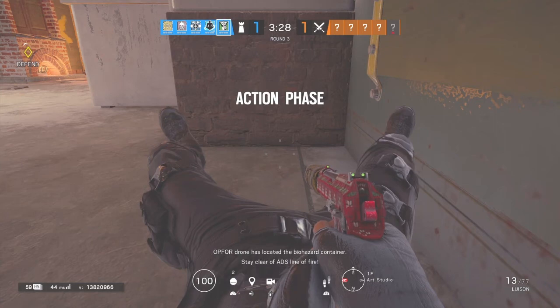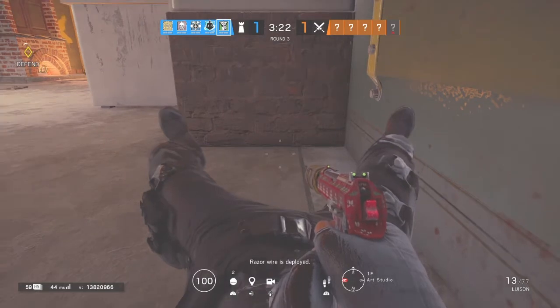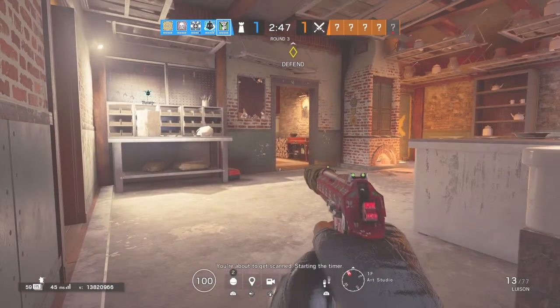Op 4 drone has located the biohazard container. Razor wire is deployed. Enemy scan inbound. Starting your timer. Deploying ADS. You're about to get scanned.